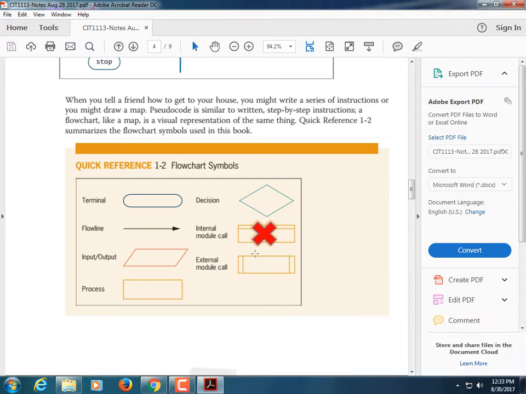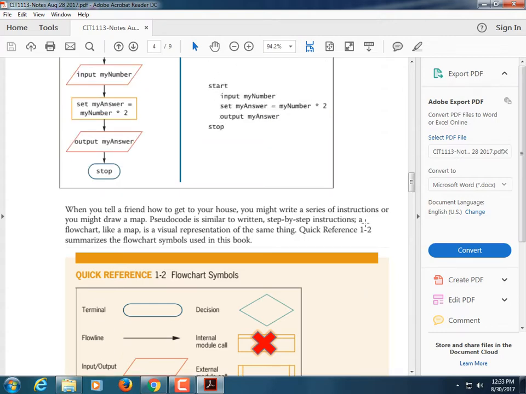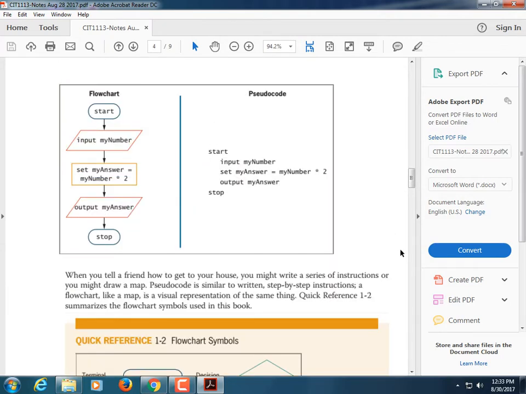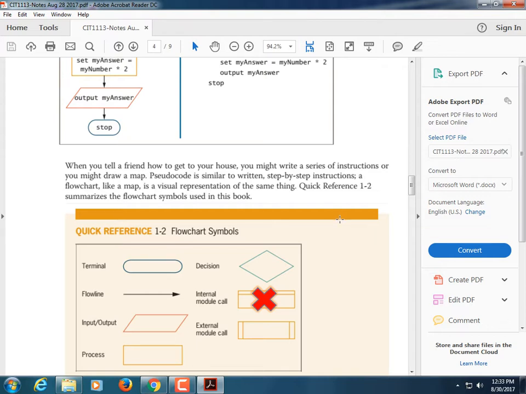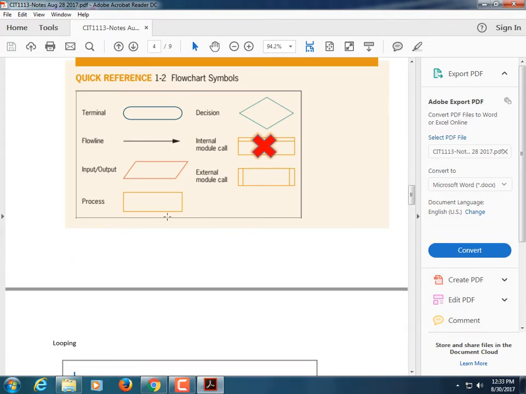Yes, okay. With flowcharting, first of all, you start with a terminal character, which is like this oval. Then we have a flow line. Whenever you're writing a program with a flowchart, you should always have flow lines to tell you how to go. If you leave off the flow line, it's kind of like you don't know how to get where you're going, okay? The input-output's normally in a parallelogram. Then we have processing. Processing is where you could do some math, you could do whatever, okay? Then we have decisions, then we have module calls and stuff like that, but we're probably not going to get into that at least for a little while.